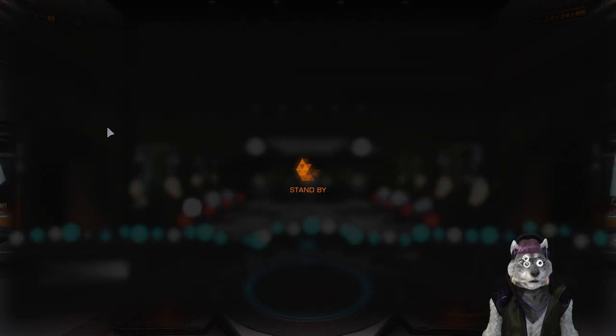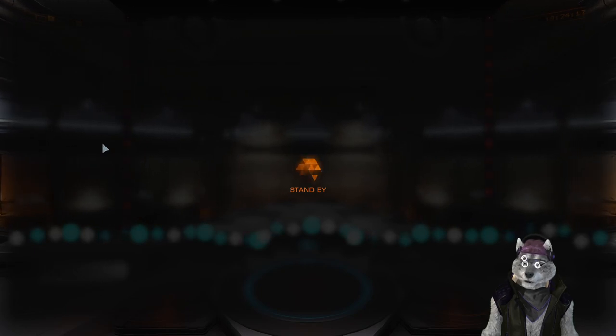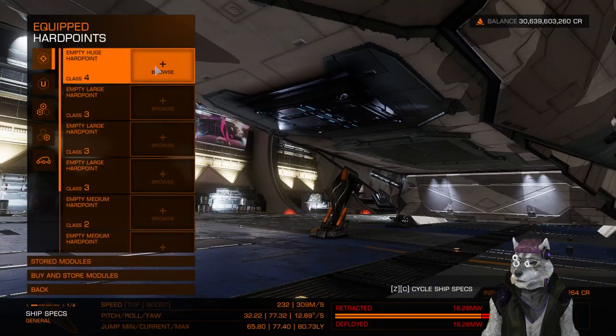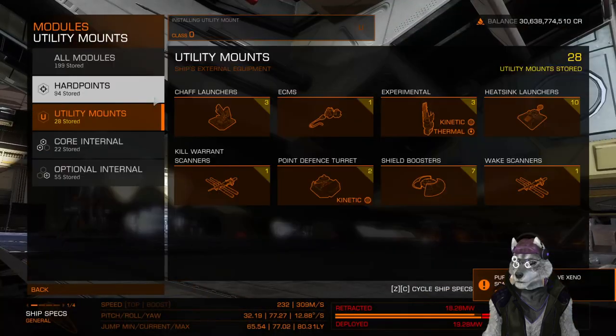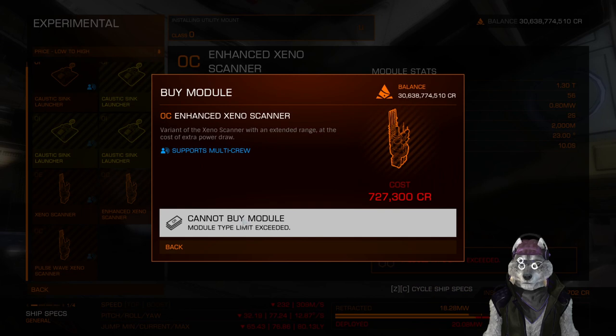Right, so hopefully I'll be able to get... I don't think I need more than one. Am I going to build another exploration ship? Probably not, so yeah, just the one. And it is utility. Probably experimental. Pulse wave xeno scanner. Yeah, so we'll get one of those. I also want... can I have an enhanced xeno scanner? I can. Variant xeno scanner with extended range at the right. I cannot buy it.